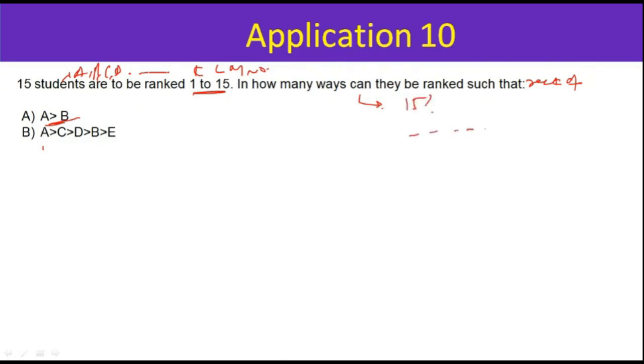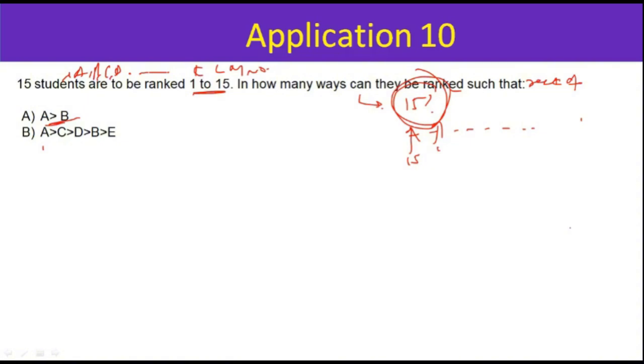Yeah. You have 15 students. Rank of student 1 has 15 possibilities, then 14, then 13, then 12. Or you have 15 students, arrange them in a line, just shuffle them, 15 factorial. And whosoever is on the first is rank number 1. So if there are no constraints, it would be 15 factorial. Now these are 2 constraints that I'm giving you. Now how do you solve it? Question number 1, the rank of A is always greater than the rank of B.